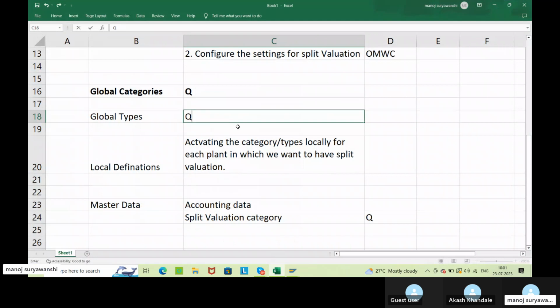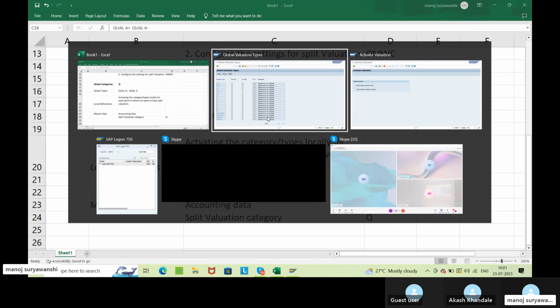For example, QUAL A plus and QUAL A minus. We will try these two types. So first type will be QUAL A plus, second type will be QUAL A minus.